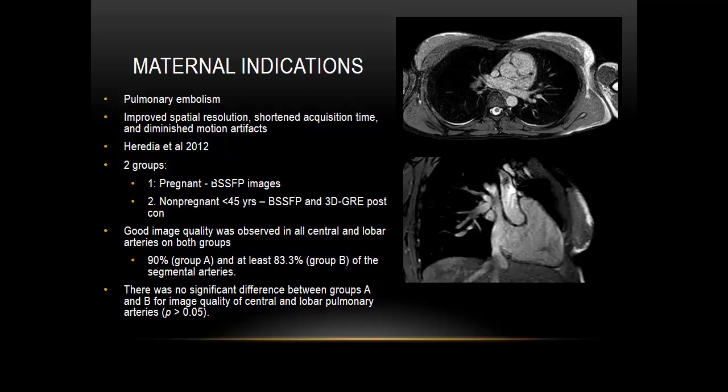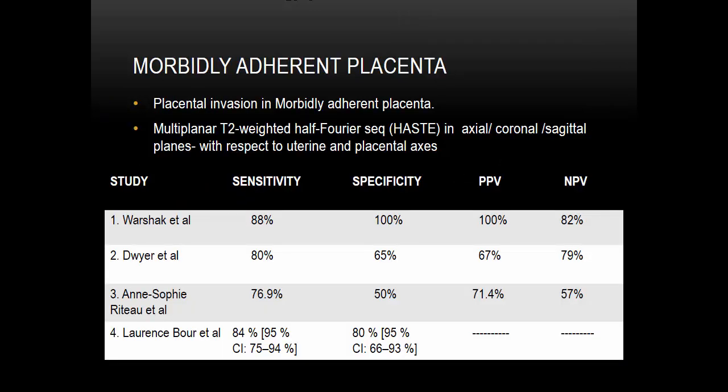This particular study compared pulmonary MRI in pregnant and non-pregnant patients, and they found that there was no significant difference between these two groups, pregnant and non-pregnant. They used contrast in the non-pregnant patients, but still found no difference. And so I think this is something that we've started to use more and more in patients who come in with possibility of pulmonary embolism.